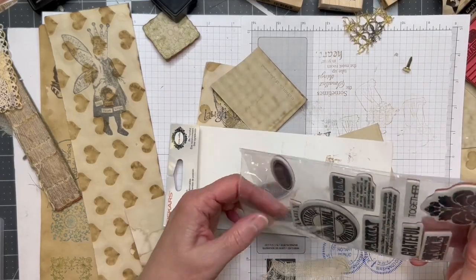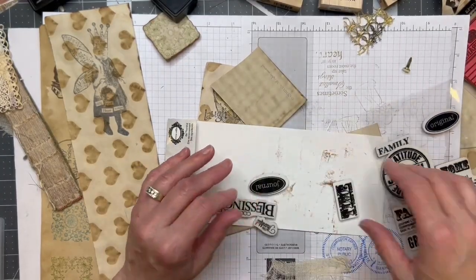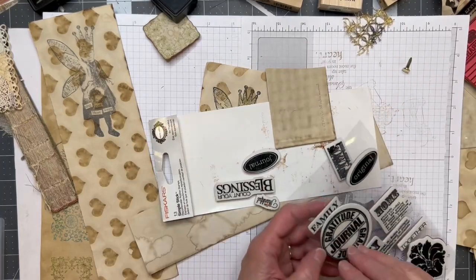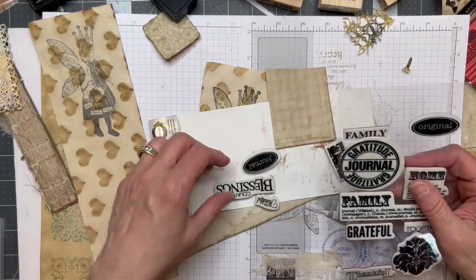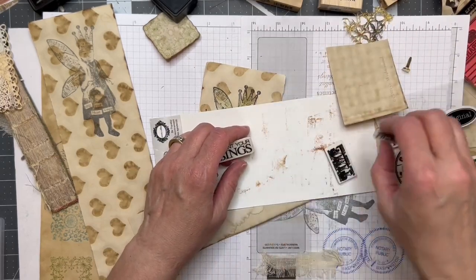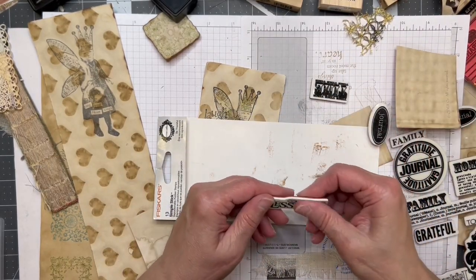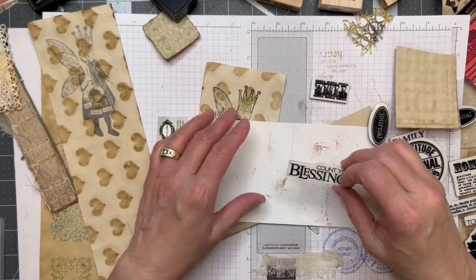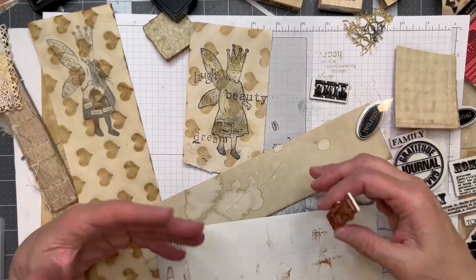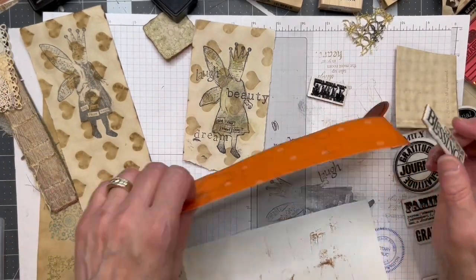I meant to continue making these the other day but I got super sidetracked — shocker. I'm super sidetracked to the point where I actually reorganized my room a little bit more to fit my needs. I am constantly in flux, constantly, but that's all right. I mind it until I don't mind it.